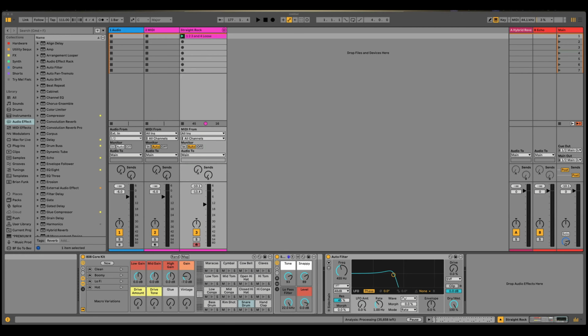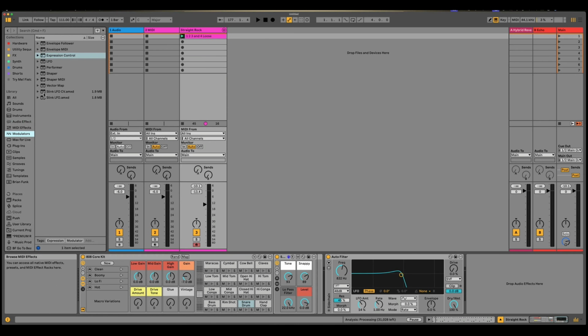Is that morph filter connected to the LFO automatically? The morph parameter? Does that connect to the LFO automatically, or is that something you could map something to? You would have to map it yourself. Okay. So if you wanted to modulate this, you might want to grab the actual LFO modulator.